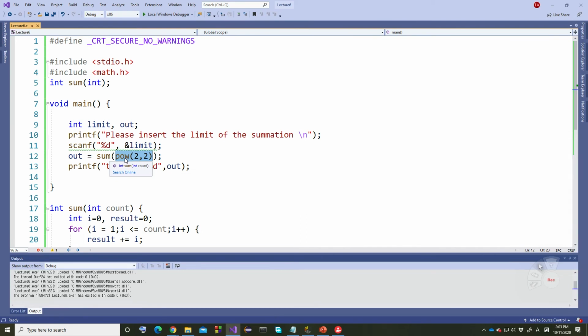The output will be the result of 2 to the power 2, which equals 4. 4 will be the input for the sum, and then that 4 will go here as count equals 4. So you can call another function and the output of that function will go as input for the next function, sum. That's okay, no problem, you can do that.